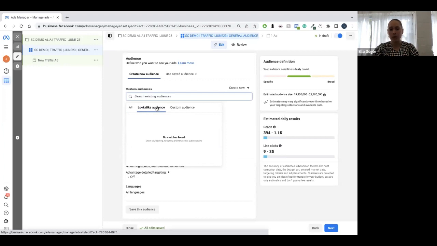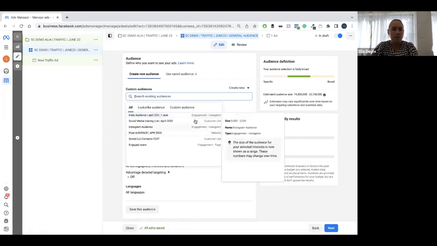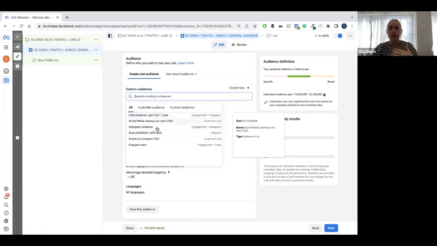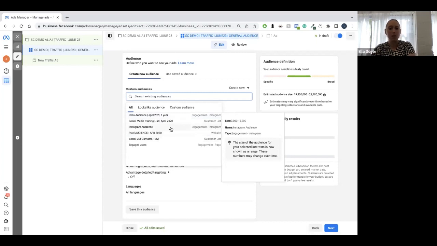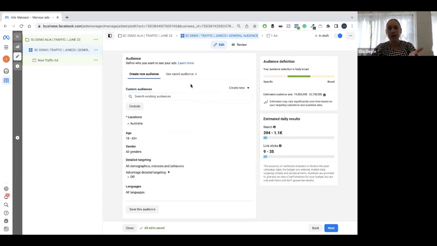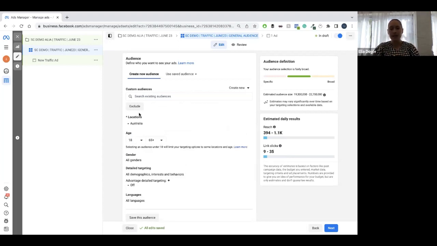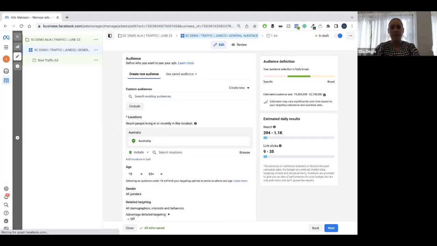We have lookalike audiences. It looks like we don't have one current in this account, but basically it's 10% of a website, a customer list, for example, or it's 10% of the number of people that have engaged in our Instagram account. And so again, it's using those metrics of, okay, they live in this area, they're interested in this, these are their attributes, and creating a similar person to that. So what I'll quickly do is just edit this down. So you can come in, you can select your location. For example, I might select Brisbane.